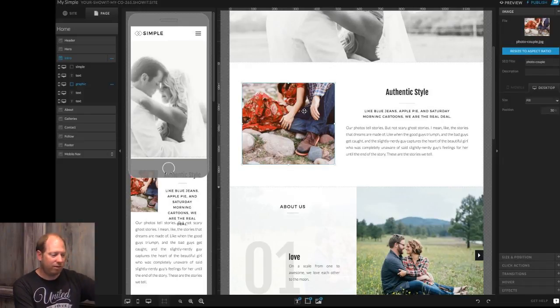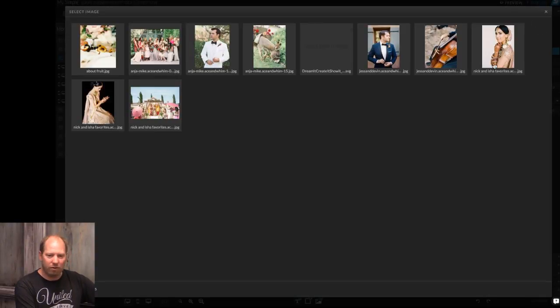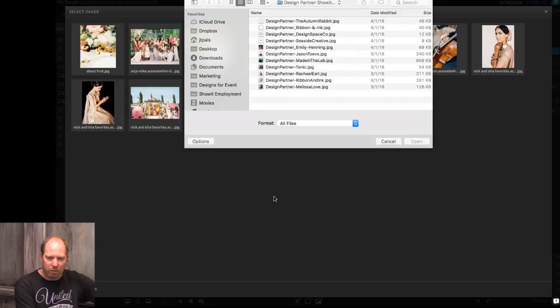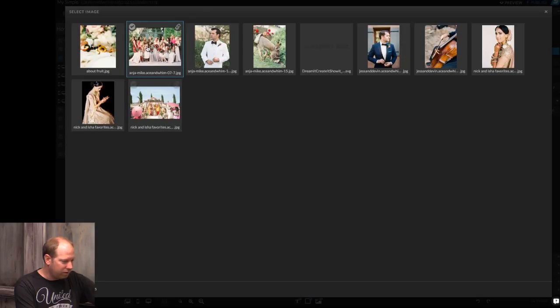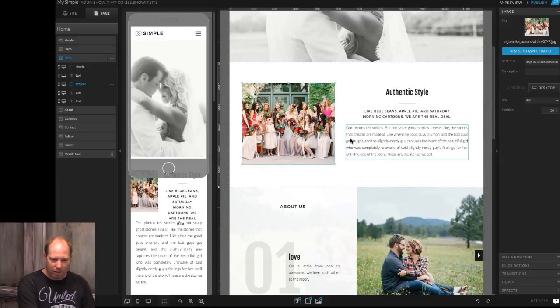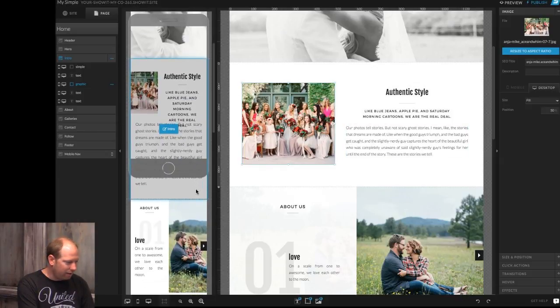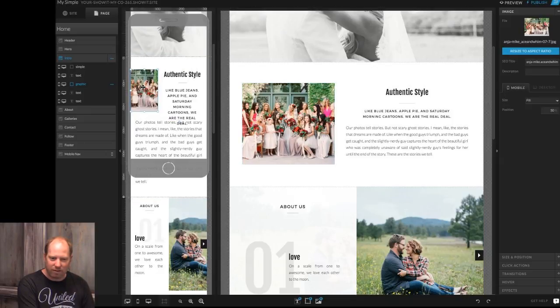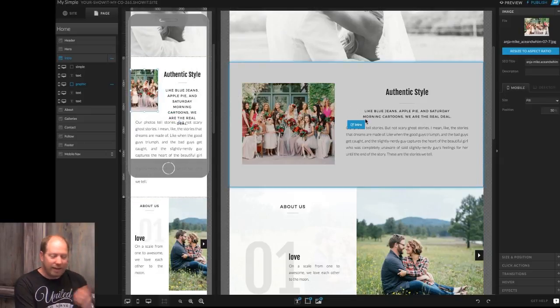To swap out a photo, select the photo. On the right-hand side, click the little thumbnail, and you're going to be prompted with your media. Now here's where you can upload your photos that you want to use for your site. Underneath me is an upload files button that you can click on, and then you'll be prompted to select a photo to upload there. In this case, you can also just select the photo that you wanted to swap out with. And so I'll just select that one, and it updated that photo. You can also see that it updated within the mobile version of that site as well. So that's how easy it is to swap out a photo.